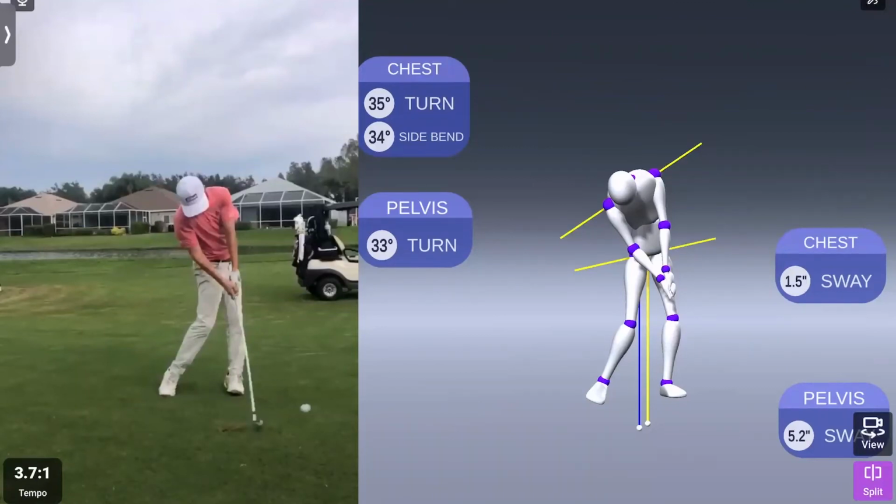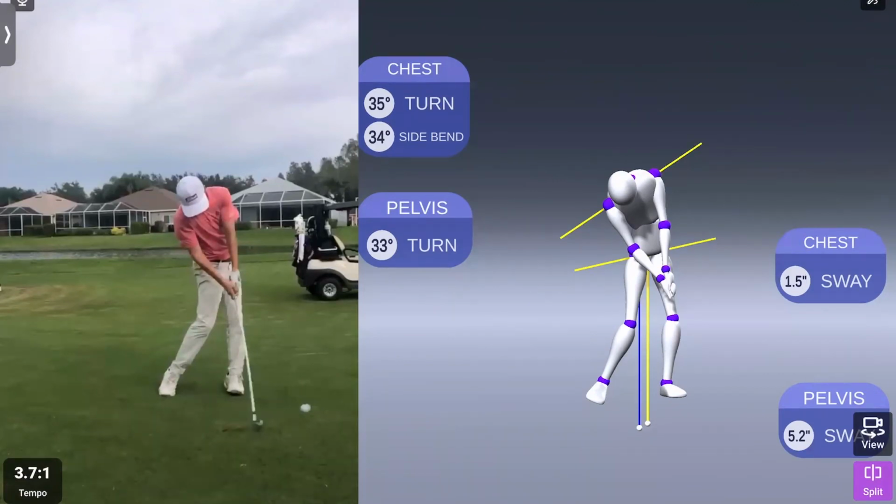And so it was really good for him to understand his tendencies: anytime he starts hitting pulls, he starts to not have enough side bend, and his hand path gets pushed out on the way down. And that's what's causing him to get on TrackMan, it's a little bit more zeroed out. But for him, it's not going to be too conducive to the draws that he likes to hit.